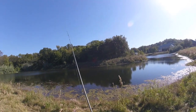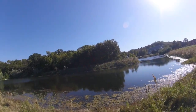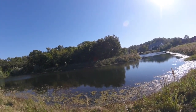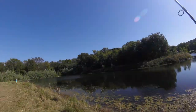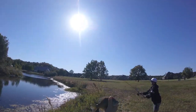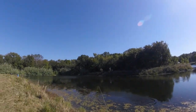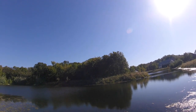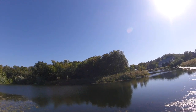Okay guys, I am down here with the inline spinner, the most underrated bait. Let's see if I can get anything. Got one. First cast. Bluegill. I saw him come up and grab it. There we go. First fish, bluegill, guys. First fish on the inline spinner. All I'm doing, retrieve-wise, is throwing it out there and just reeling slowly, and that's it.